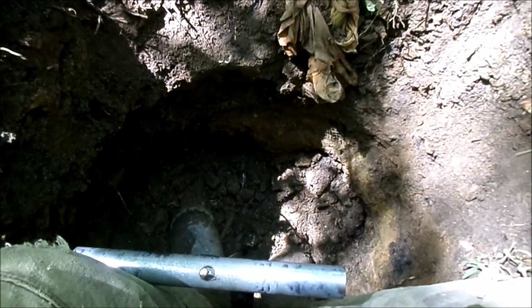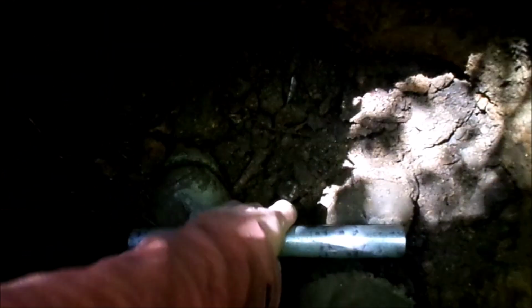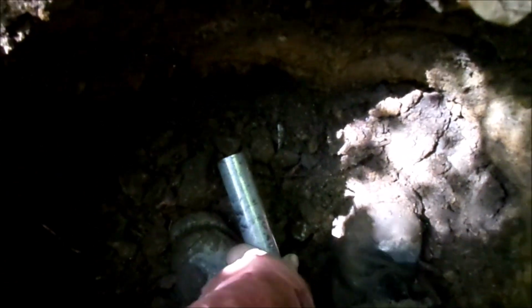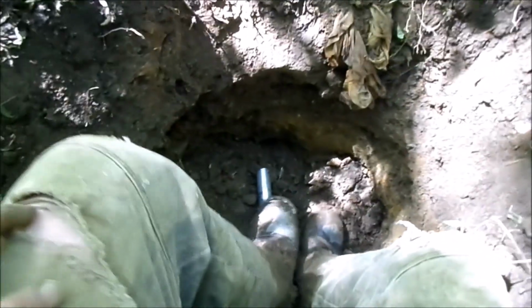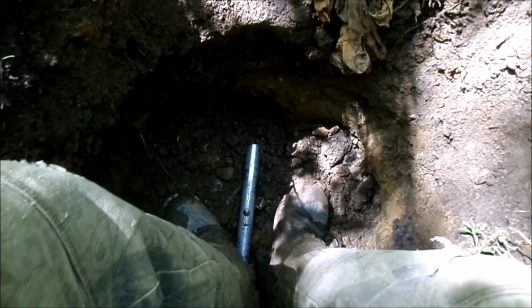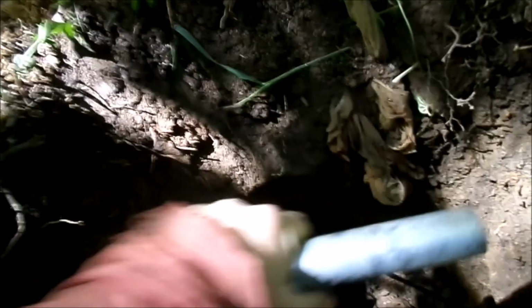Yeah, this is definitely a legitimate landfill. There's a lot of debris in the way. It's hard to dig, and I'm already 2.5 feet deep, and I just stuck a 3-inch probe to the handle. And it still keeps going. So what does that tell you? It's got to be 7 feet or more. And there isn't really that much glass, considering that it's a 6-foot thick layer going on here.